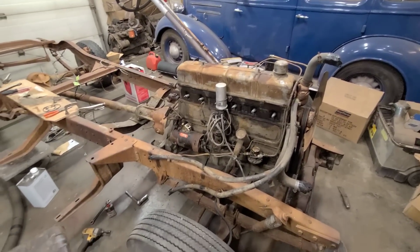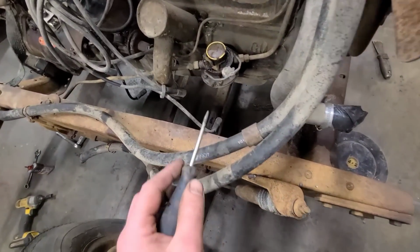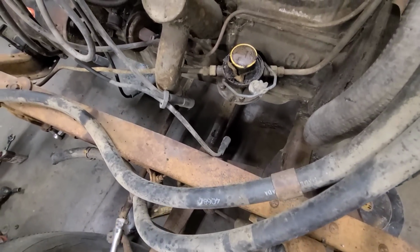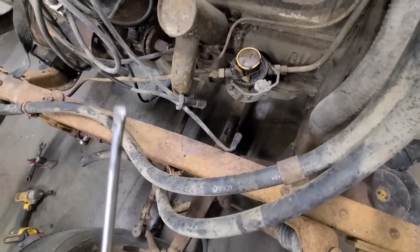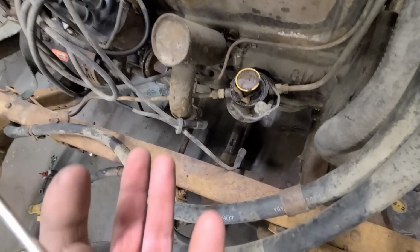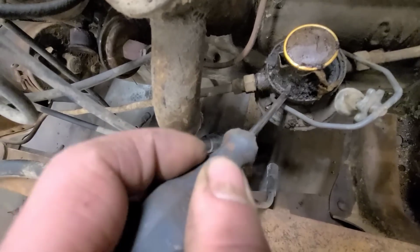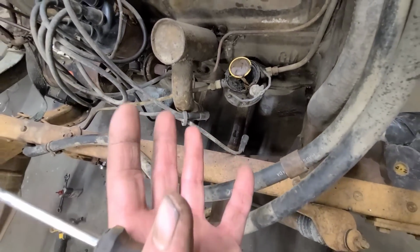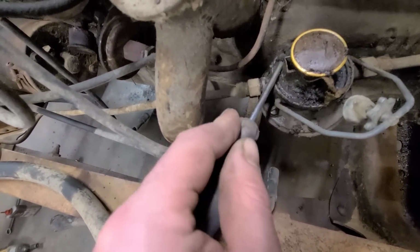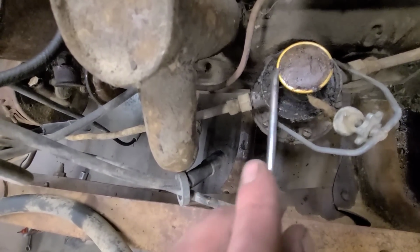Well, it's the next day here, and I sincerely wish that YouTube came with smell-o-vision, because last night I pulled the top off this fuel pump, foolishly thinking that I could somehow revive it, and what greeted me was some sort of strange Christmas gelatin dish all inside here, and you can see it's managed to dry out now. But the smell still lingers, and it's the smell of old stale farm gas. I just wish you could be here to enjoy it with me, but unfortunately I don't think this is going to be a good fuel pump revival here.